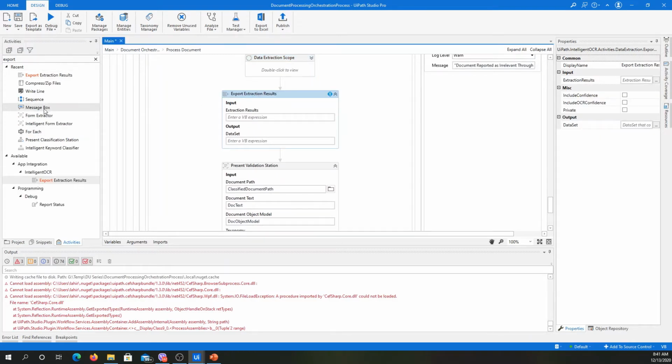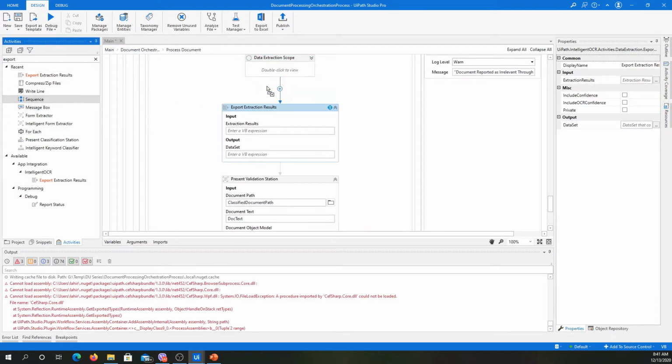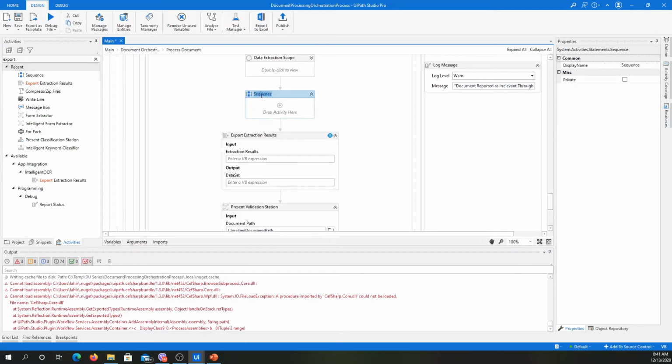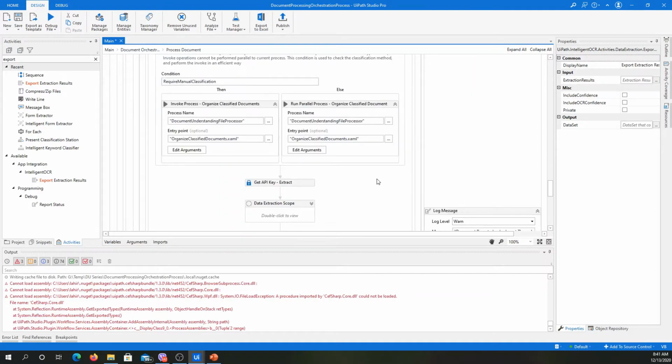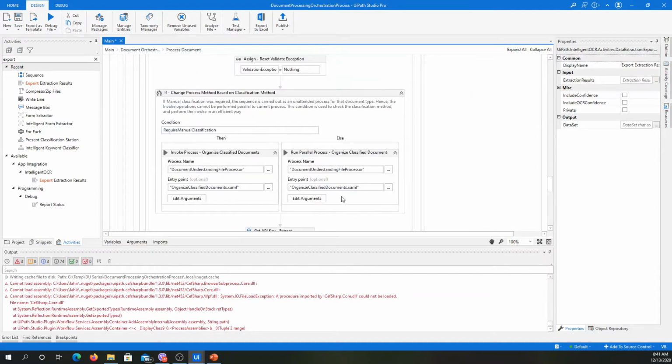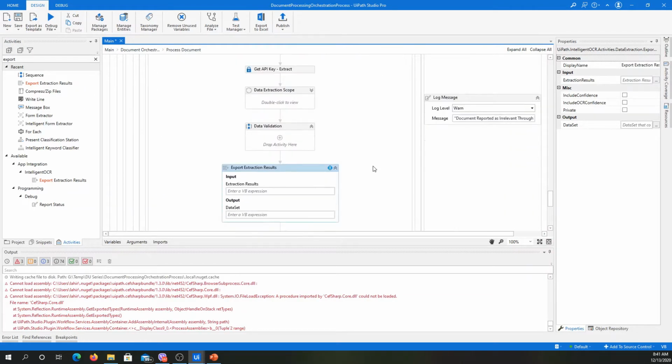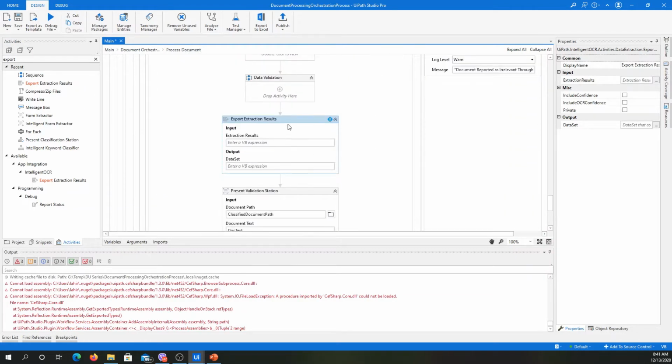Before that, I'll just add a new sequence. If you think that this is too much for this particular workflow, you can simply create another workflow and invoke it, as we did here for the classification. But for now, I will show it here itself.